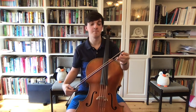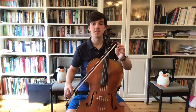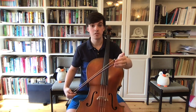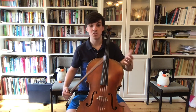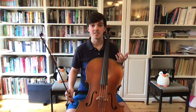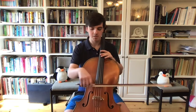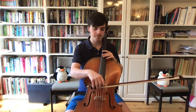You can use that. So when we're bowing, I want you to go all the way up to the edge of that. If you come off and you hit the little plastic or ivory or silver, depending on your bow, that's fine. But when you're bowing, try and remember where that is so that it doesn't happen and you don't get that little clunk sound. So if we try that, we're going to start all the way over at the metal ring, at the frog of the bow.